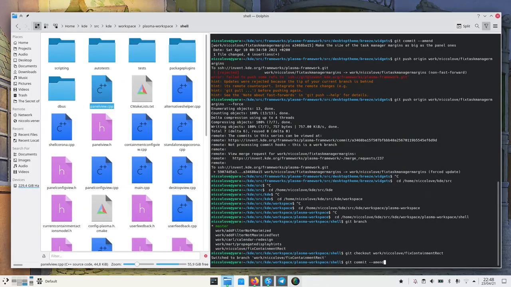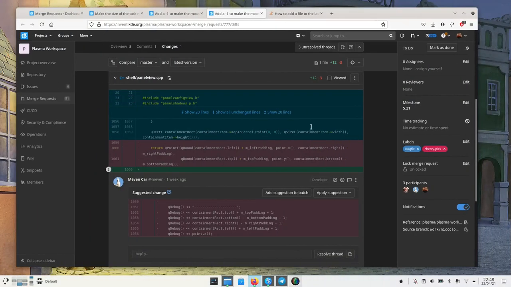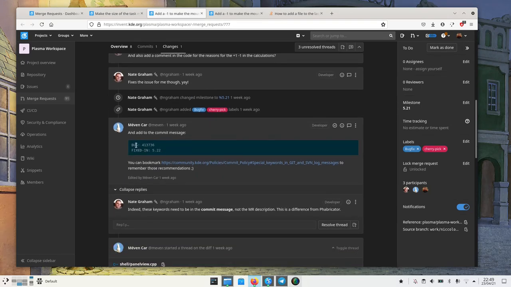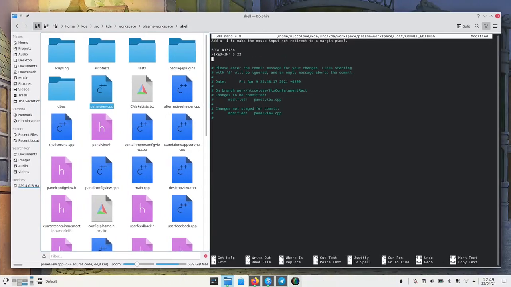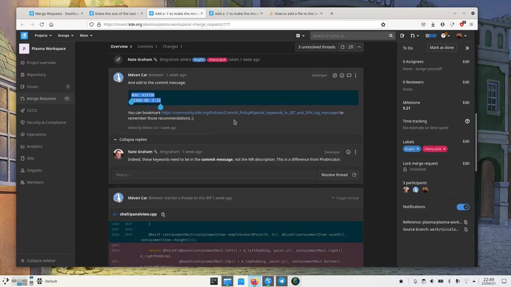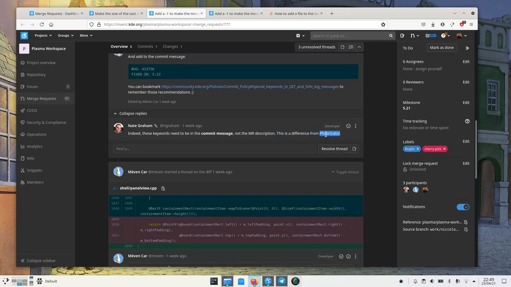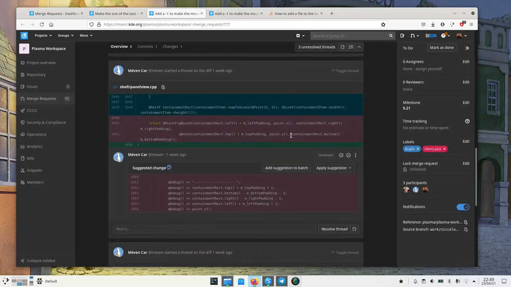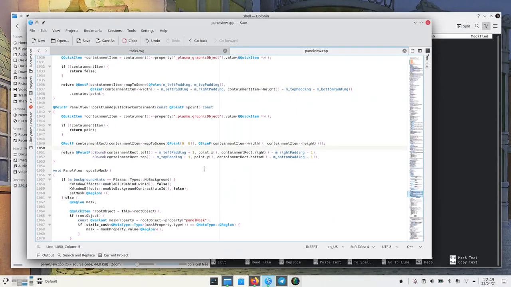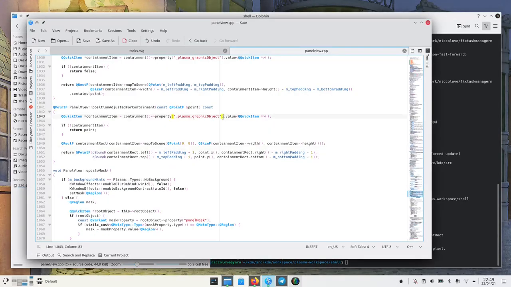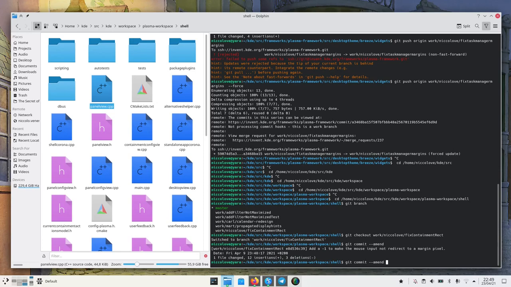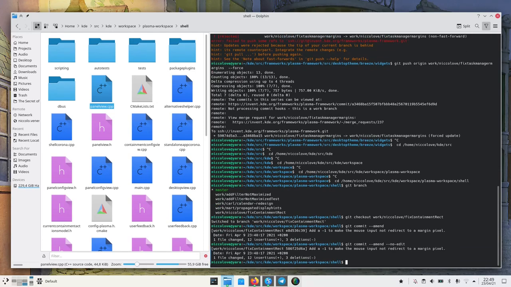And then we can change the commit message. Let's see if Maven also suggested a better commit in here. First of all, we need to add the two bug and fixed in values like this. I won't forget them next time. This is a difference from Fabricator, where I'm still used to it being in the description. And I accidentally added an IO stream, which should not be here. I added it for debugging purposes. Like this.